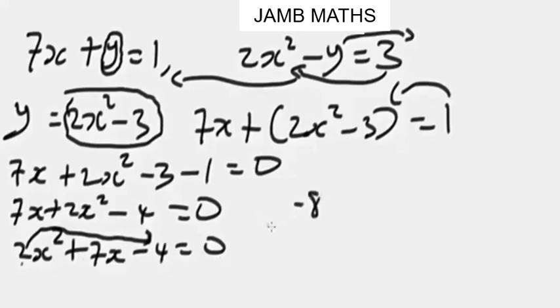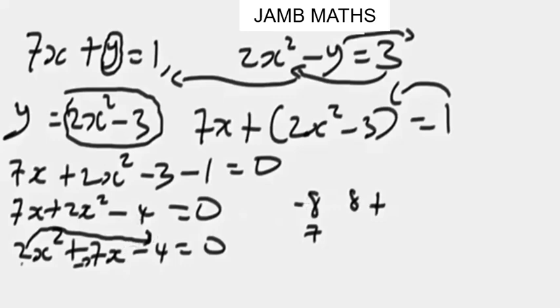Okay, now ask yourself, what are two numbers that when you multiply them, you get negative 8, and when you add them, you get 7, this 7 here. Now, let's experiment. I feel the two numbers will be... Okay, so let's take negative 8 and plus 1 and see what it's going to give us. Minus 8 times plus 1 gives us minus 8. Now minus 8 plus 1 will give us minus 7. All right, so it's not going to work.